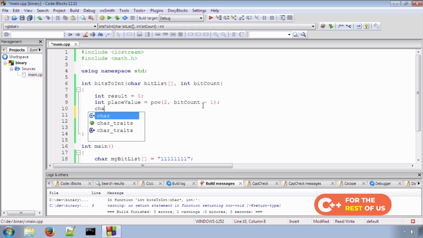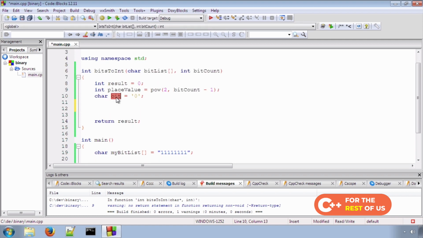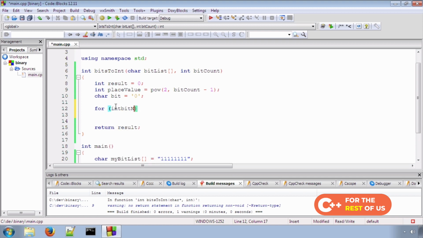And I'm also going to need a character that will hold a single value from our array bit list. And we're going to go through those using a for loop. Starting at 0, going all the way to bit count minus 1.